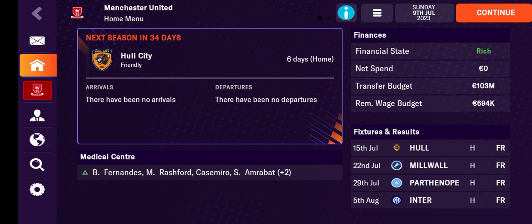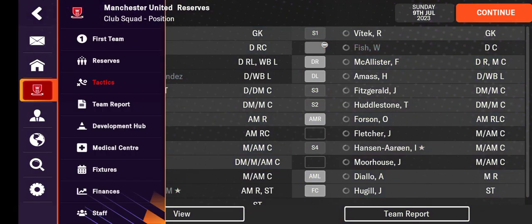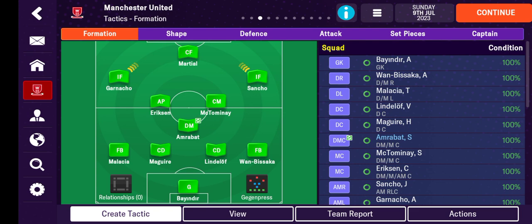Before we start, I made this video for beginners new to this game who are still confused about how to make or create your own tactic, how to build up and manage the club and its finance. And also you can get this game for free if you make a subscription in the Netflix app, so you can install it directly for free.